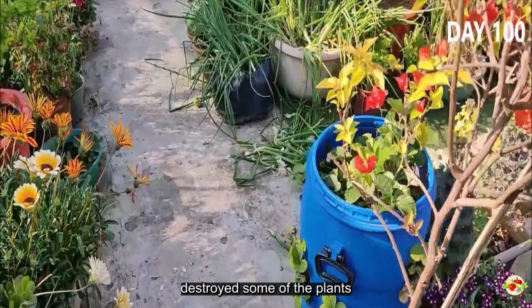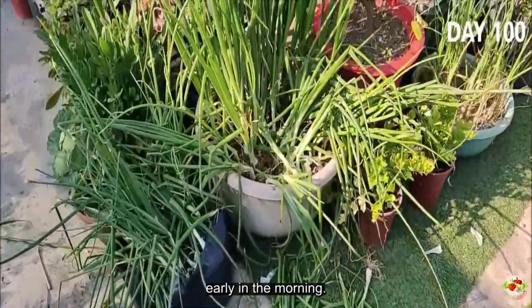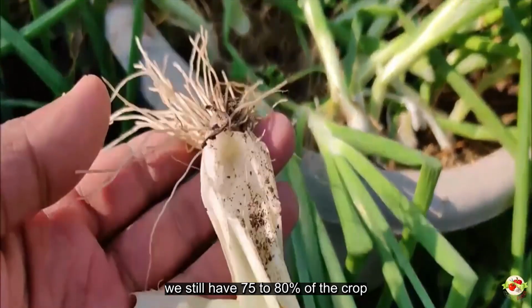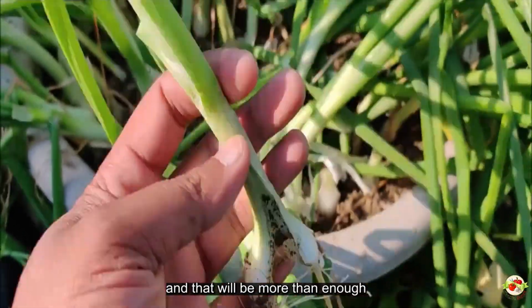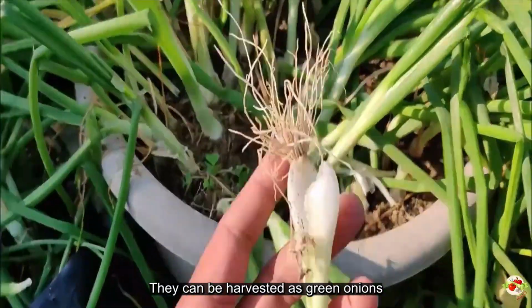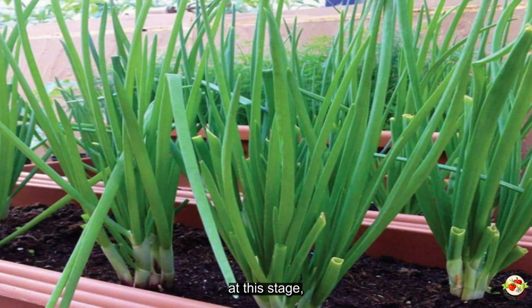The monkeys destroyed some of the plants early in the morning. However, we still have 75 to 80% of the crop, and that will be more than enough to finish the cycle. They can be harvested as green onions at this stage. Harvest half of the plants as green onions and leave the other half to grow as onion bulbs.